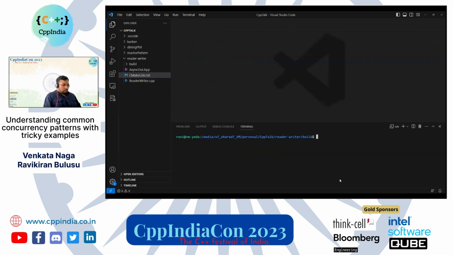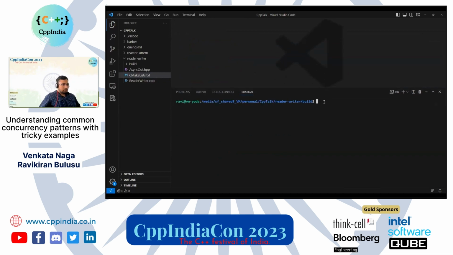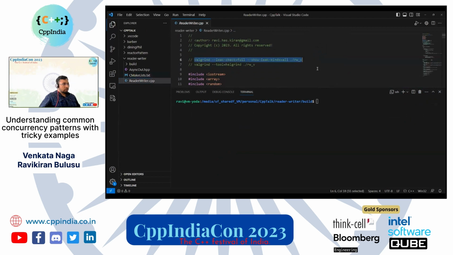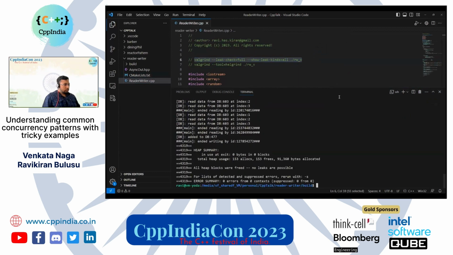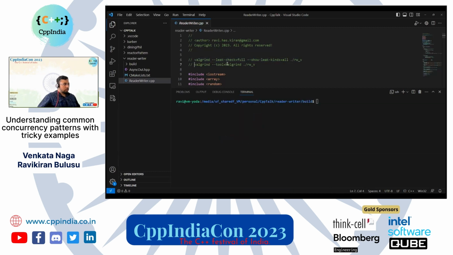So I think we are qualified with the initial hang-up problems. Then we'll try to see how it behaves with the memchecks. Yeah, so we don't have any errors in general, so this is quite okay.